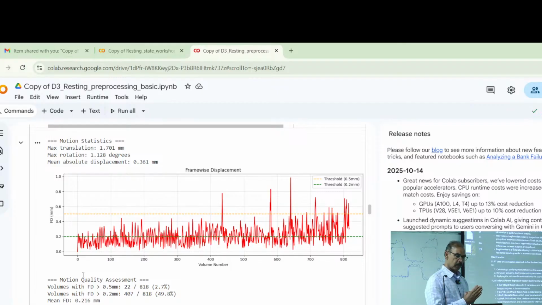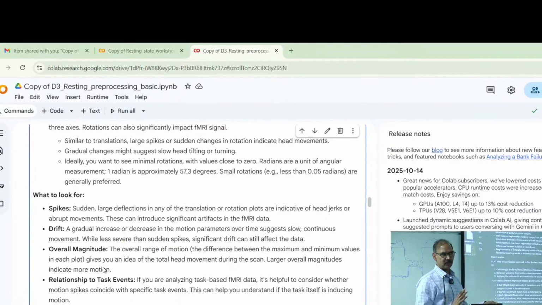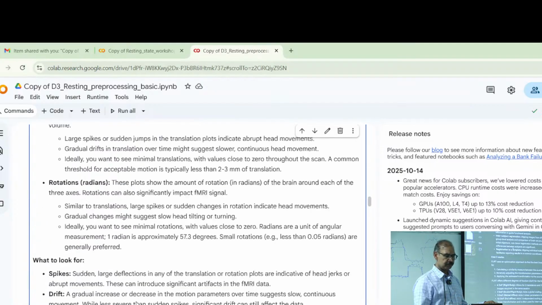But if it's more than a few, let's say 2 millimeters, then I would check the data before and after, right?